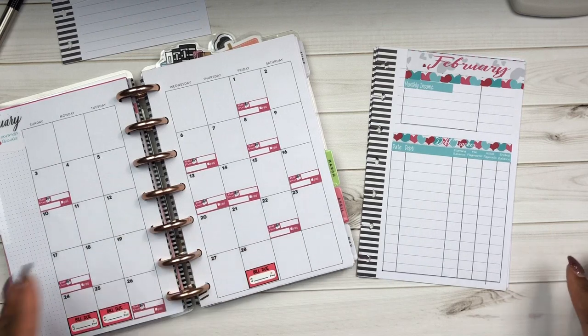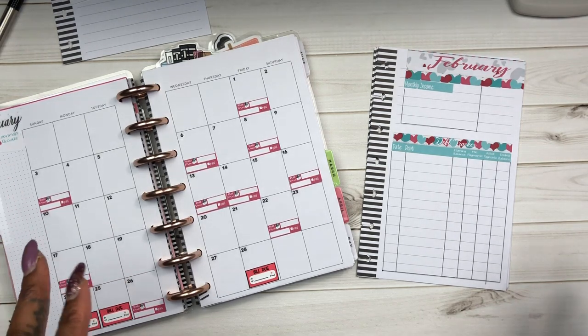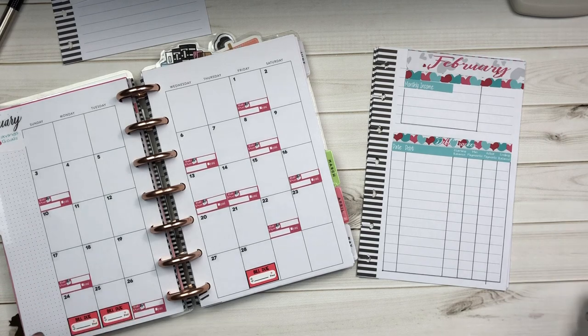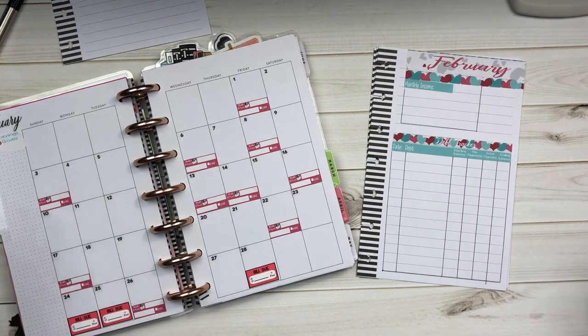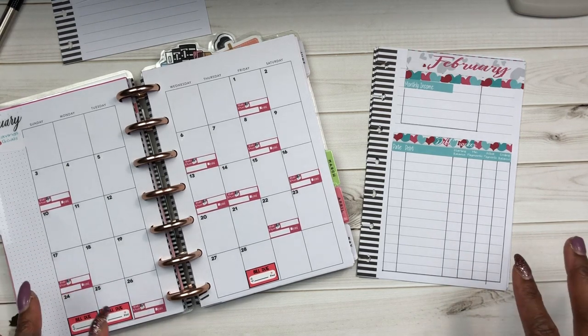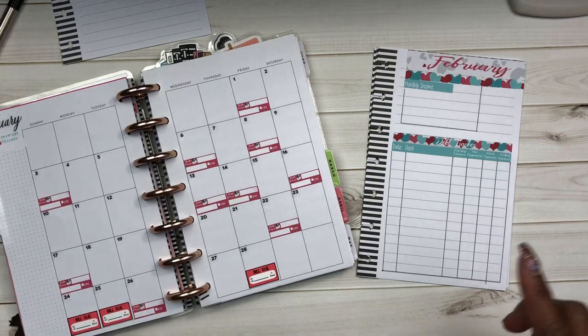Okay, so this is the first half of how I set up. Now, my bills and things like that and my income is very different from someone that gets a paycheck every week, every 2 weeks, every quarter, what have you. I'm self-employed, so I get paid daily, and so I had to kind of try to figure out how to make this setup work for me.